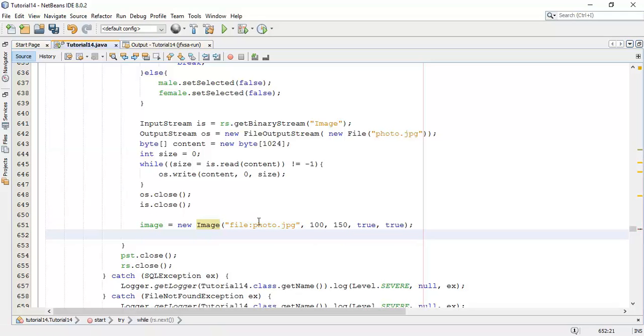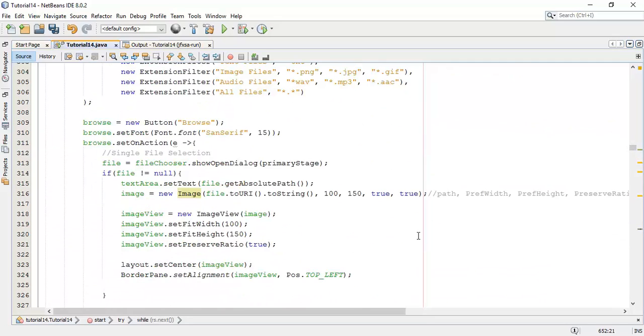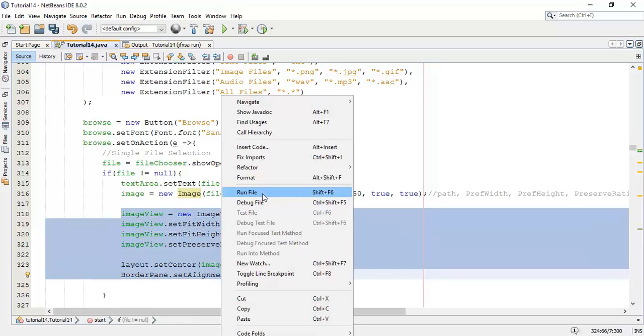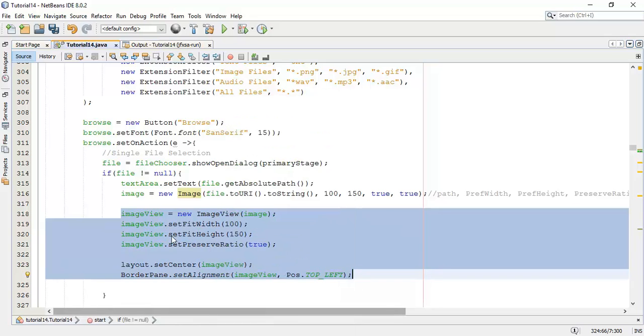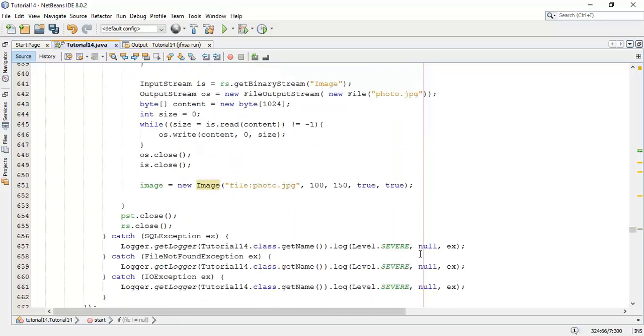Now we are going to display this image object we have created during the file chooser. So now we are going to display this image on the image view. To do that, I'm going to copy this. So this is the image object which we have created during the file chooser. So now I'm going to display the retrieved image on the image view.